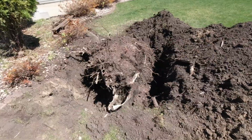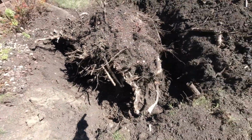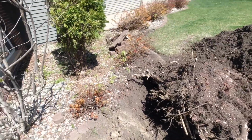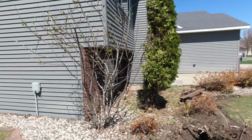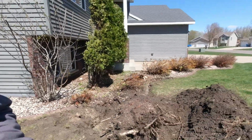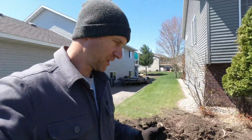But my neighbor wants this pulled out, and right now we've got about 2 feet all the way around it, except for that side, because as you can see, we're so close to the house that I'm working with what I got. If I haven't talked about it yet, I will now.